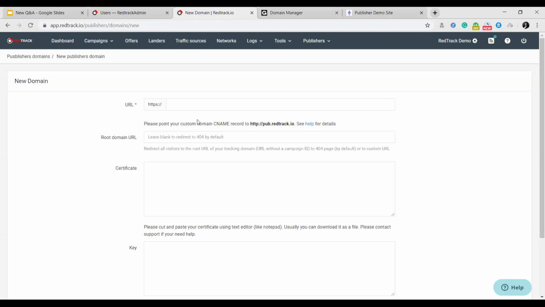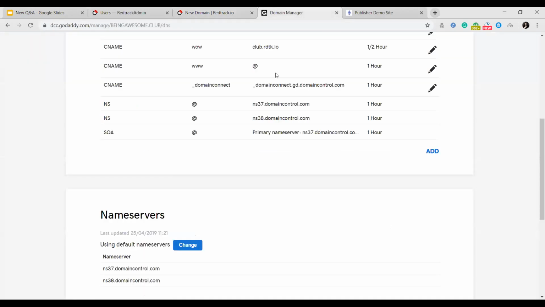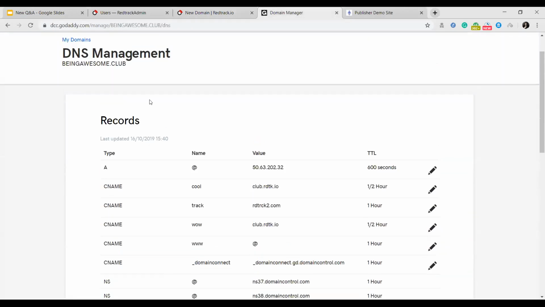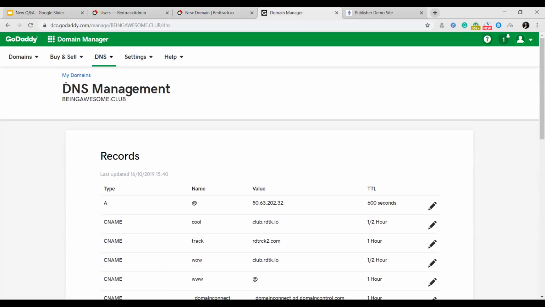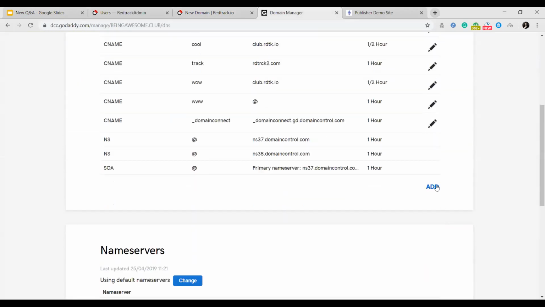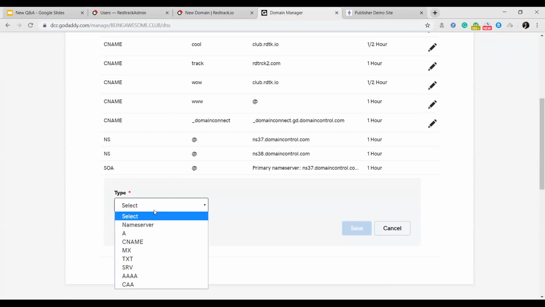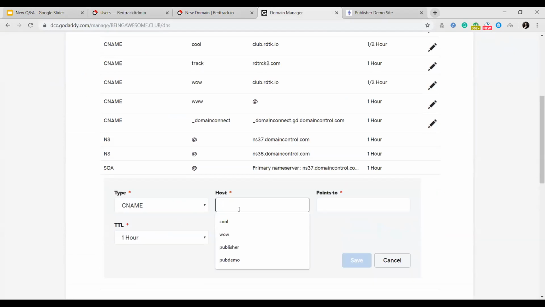Another main thing is that you need to point your CNAME record to pub.redtrack.io in your domain registrar. I will now show you how this can be done in GoDaddy. So go to your DNS records. In GoDaddy, it's DNS management. Press the add button, select type CNAME, host.